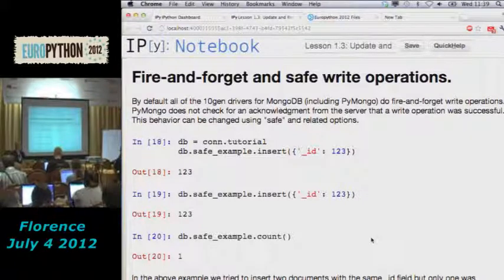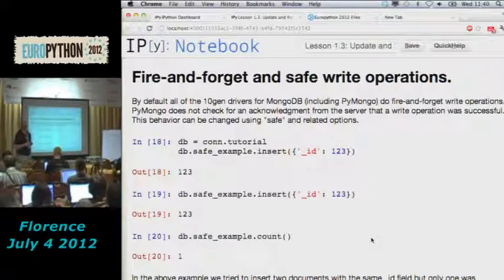Okay, has everyone got up to removing data? Okay. So the next aspect to understand about how MongoDB works and how write operations work, and to talk about durability of data, is to understand what really happens when you do an insert. MongoDB by default tries to do everything correctly with sensible defaults. Arguably, fire and forget writes aren't what people expect, so most people will do something called a safe write.